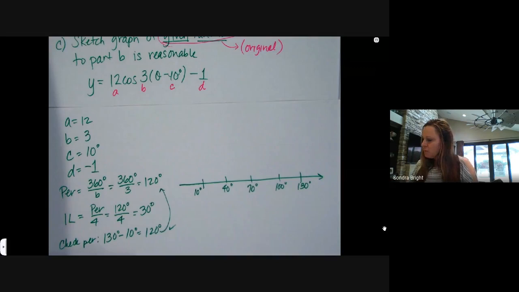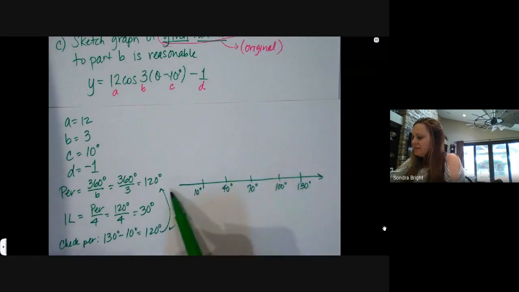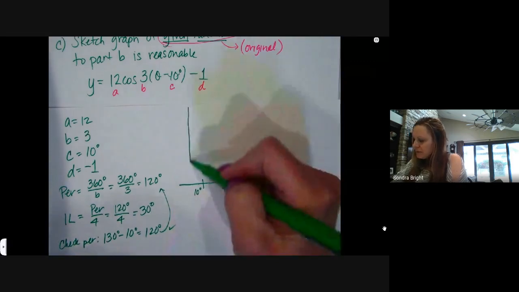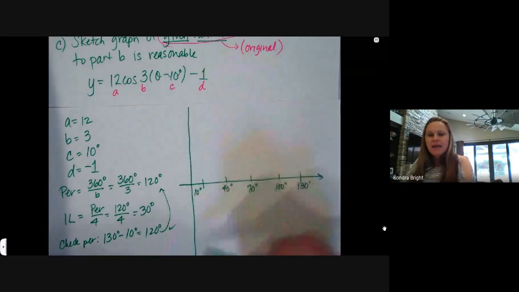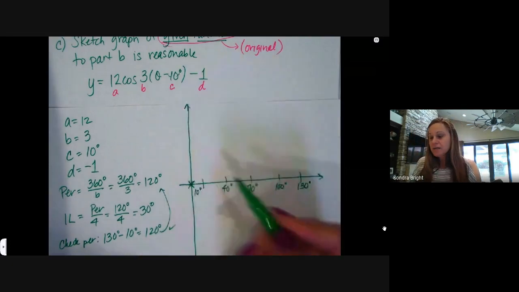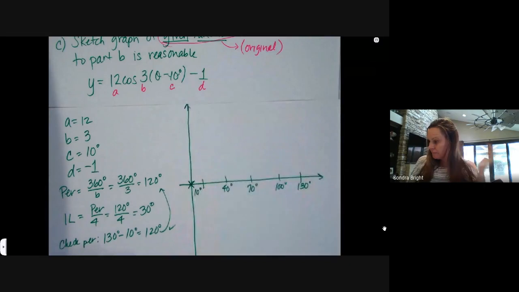All right, where is the y-axis? Well, positive 10, so it's to the left, and not quite as big as that. I'm going to put a little X through it to remind myself I'm not going to put one of my tick marks on the y-axis, not for just my one period of cosine.